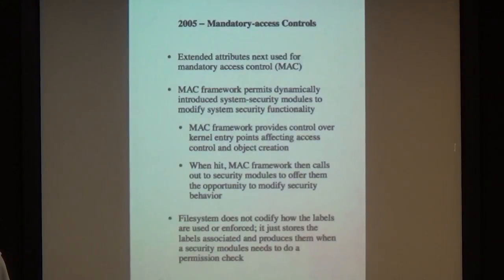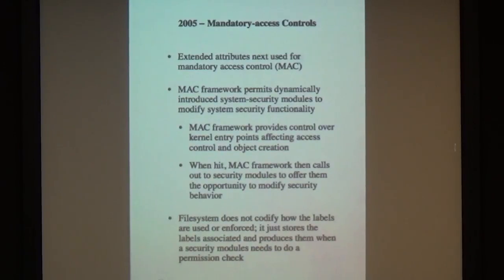So ACLs, access control lists, are things that can be changed by the user. So they are discretionary access control. That is, each user gets to decide how their files are going to be accessed and so on. Mandatory access controls are things that are imposed on the system from above. So the system administrator makes decisions about mandatory access controls. And even if it's your file, if the administrator has decided some rule about who can access this file, you can't change that. So this allows you to impose rules like, you know, this file is secret and this other one is top secret, so you can copy the contents from secret to top secret, but you can't copy contents from top secret back down to secret, even if you own both of the files yourself. The point is that it's a different mechanism that allows control over the system as a whole.